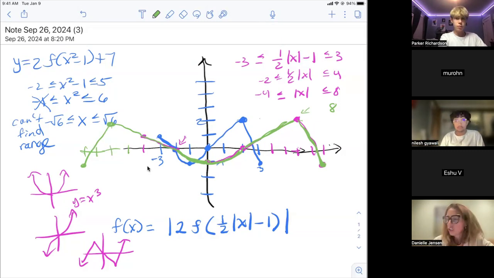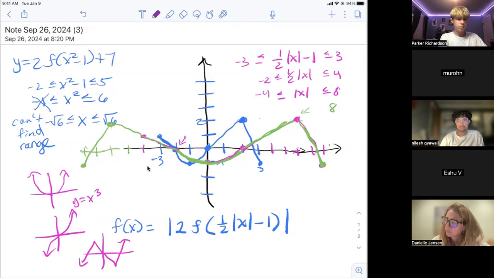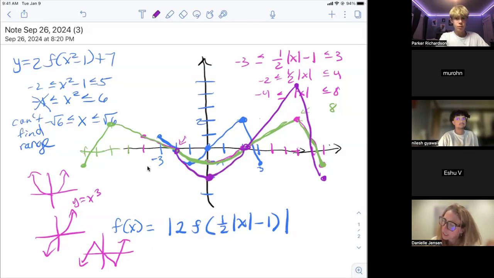Okay, so next step. What do we do with the y values? Multiply by 2. Oh, right, that would be quite big. So I'm just going to multiply by 2. So it's just stretching it. Again, my apologies, I'm trying to go quick. And then this would be down here. That would stay at 0. This would come up at 4, and that would go down at -2.